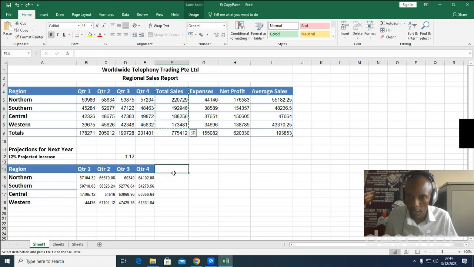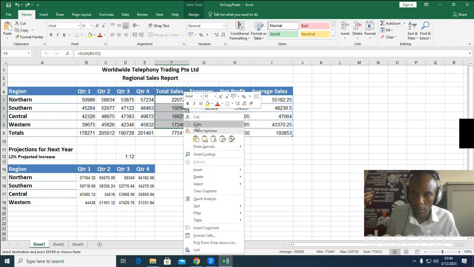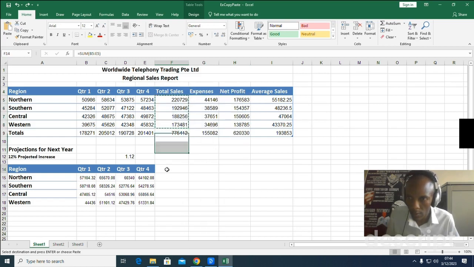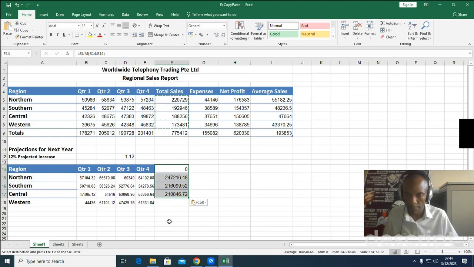Where is F14? It is here. I highlight to F18, and while it's still highlighted, we use copy. We come to F14, and we paste.